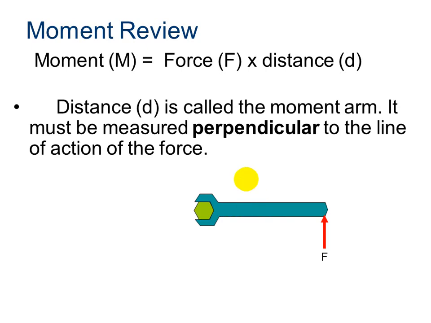Now for this example, we're having a moment whenever we have a wrench that's trying to tighten or loosen this bolt. To find this moment, I would need to know the amount of force I'm applying, and then I want the distance to be the moment arm, which is referring to the perpendicular distance to the line between the object and the force. So here's my object, here's my force, here's my perpendicular distance. So the length of the handle would be the distance that I would put in for my moment arm.